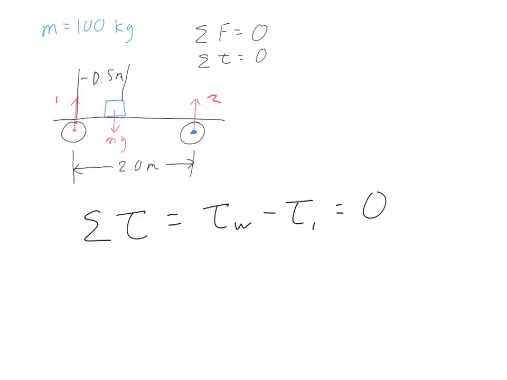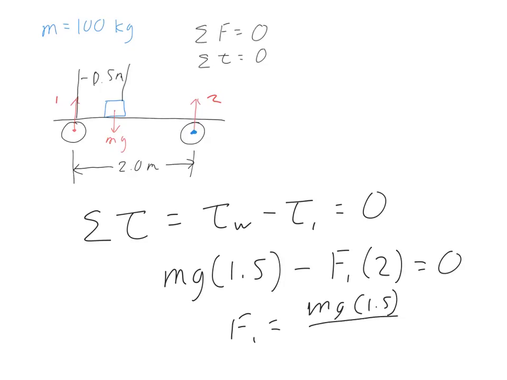So with this, we know what our torque should be. So we have mg, the force from the weight. And in this case, our lever arm length is the distance from the front wheel to the weight, which is going to be 2 meters minus half a meter. That is 1.5 meters. And then we have force 1 and then how far away that is. And the wheel base is 2 meters apart. And so we find that force 1 is going to then just be mg 1.5 divided by 2. And that will end up giving us 75g or about 750 newtons.